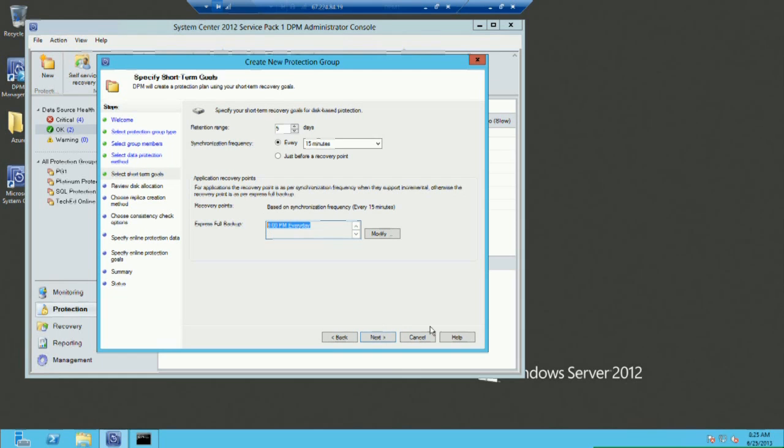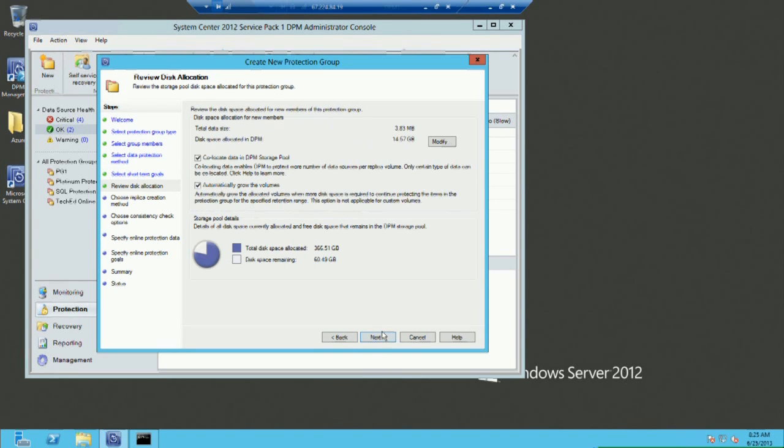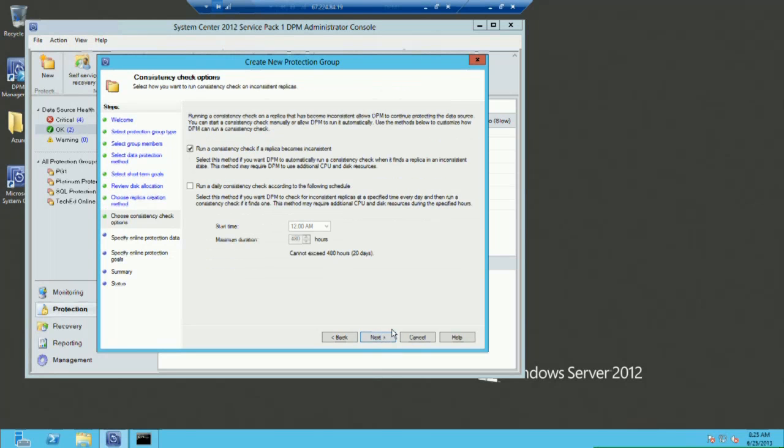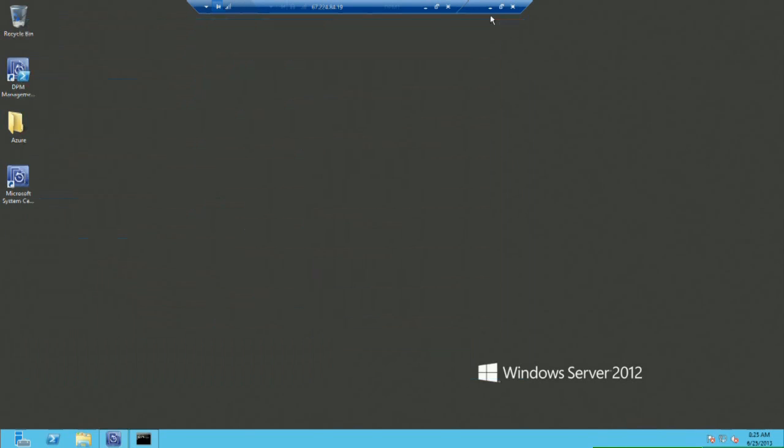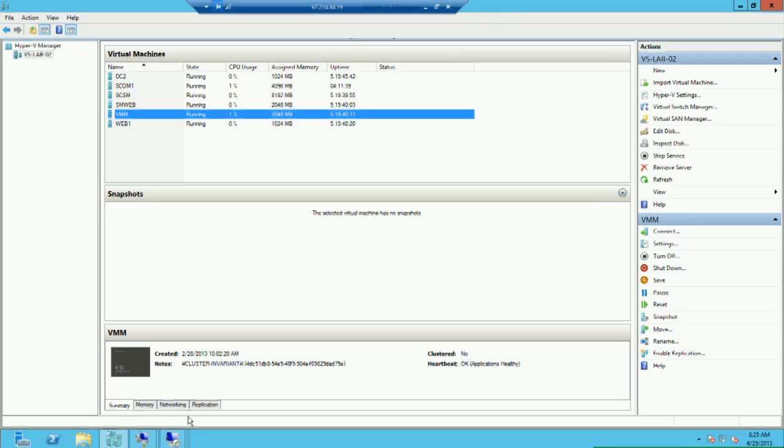Then we do a full express backup. Full express backup is exactly a full backup, but it's only at the disk level. So we only move the information that got changed on a disk. And next, and you keep saying next till tomorrow, and that's it. So I'm going to cancel this, and I will show you the restore experience, if you want the restore experience.